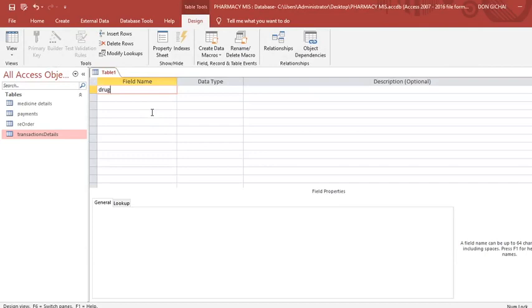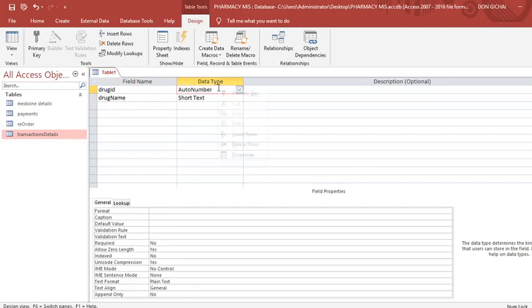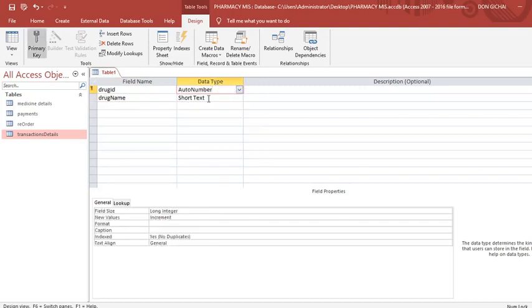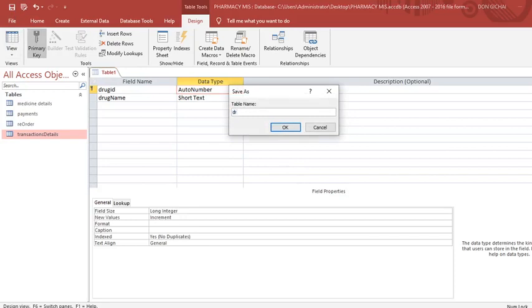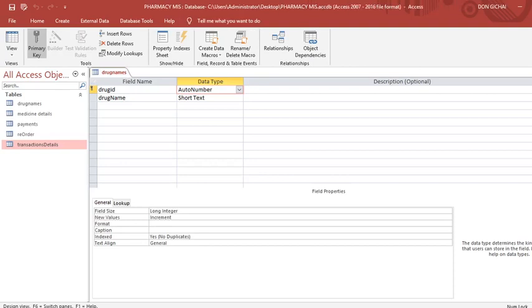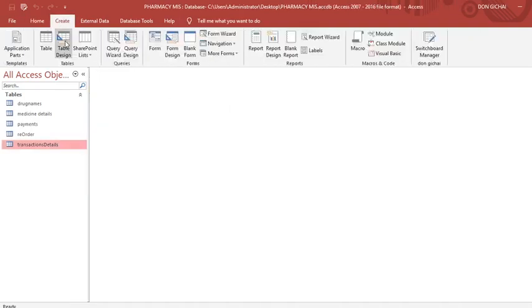And therefore, a table we can have where we shall fill our drugs. Therefore, we can have drug ID and drug name. Then we can have auto number, this one. Then drug name. Then we can save this one as drug names. Then we can also have another one for suppliers. Create.